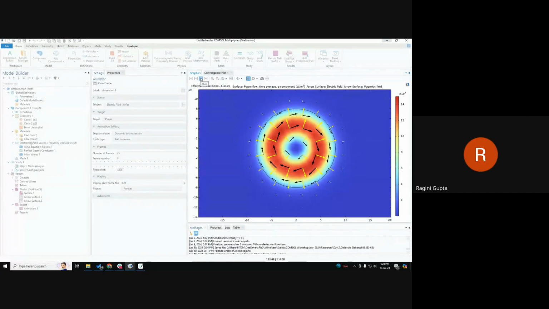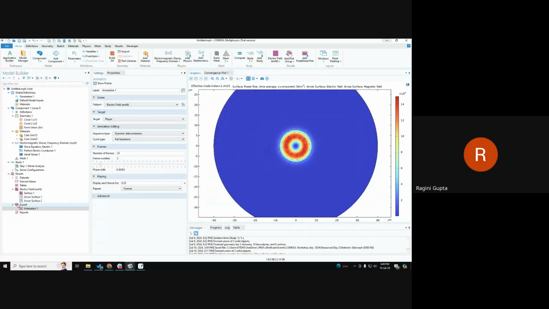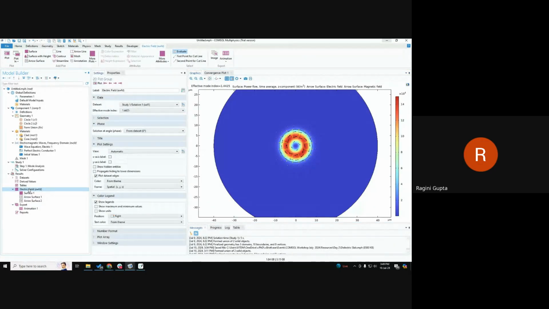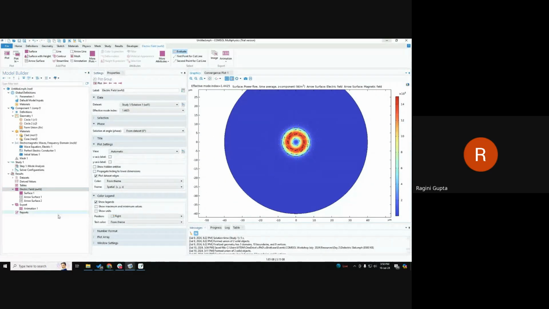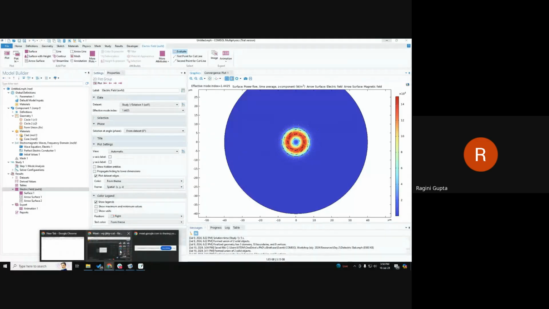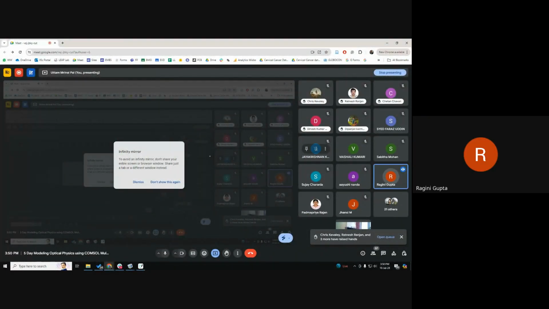Sir, I have a doubt. For effective mode index 1.44, I was getting different kinds of errors. For this 1.4425, I'm getting different results, so I'm not able to connect the change. Whatever you are doing, I'm able to follow, and I'm doing the same. I'm getting the result, but I'm lagging on the physics and not getting everything. Can you share your screen, please? No, I'm getting the results.